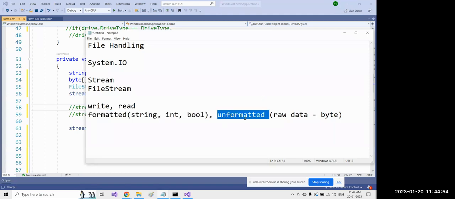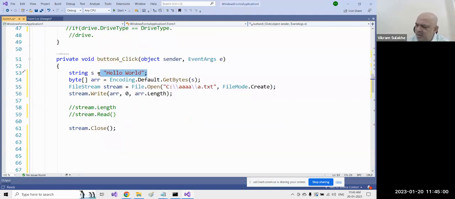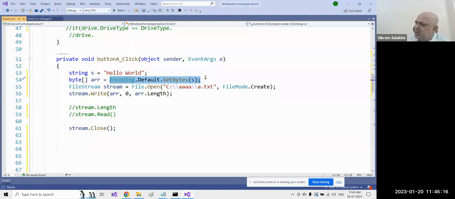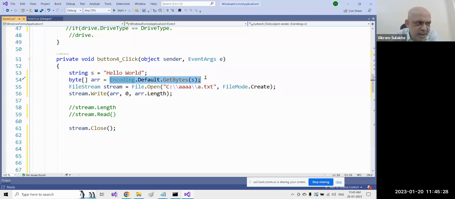So where exactly do we get this unformatted data? I would be working with, let's say, an integer or a string or something else. Yes. But I'm saying this now needs to be converted to an array of bytes. So whatever data that you have needs to be first converted into an array of bytes because it only understands an array of bytes. Supposing you had an employee object, what do you need to do? You'll have to somehow convert it to an array of bytes and then work with it.